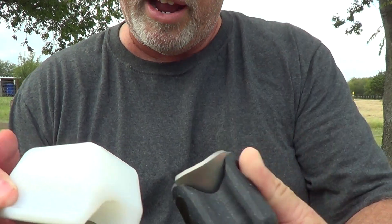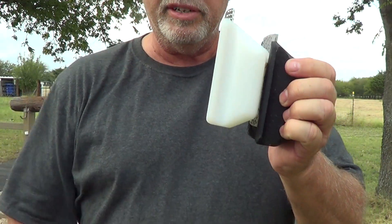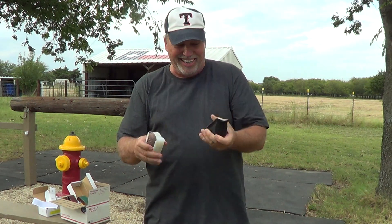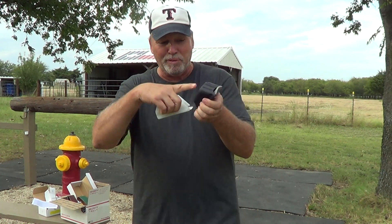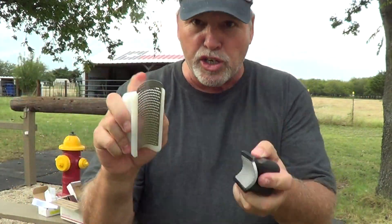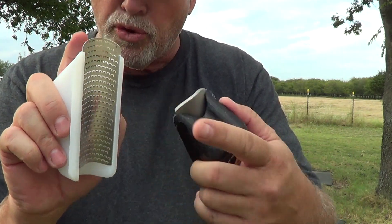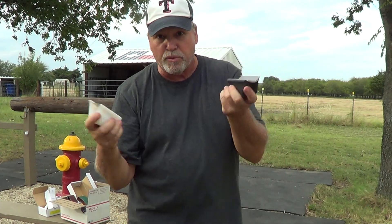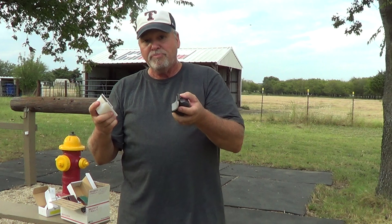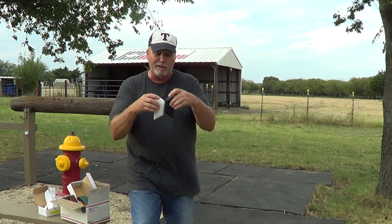So this one has a rasp and it's called the Radius Rasp Pro. This one is called the Radius Wrap — there's a magnet inside! I just saw it — there's a little magnet in here so I can clip this to things, hey that's pretty cool. It's not strong enough to click to that, but hey that's pretty slick. So this one has a little thin piece of metal, this one is like a regular rasp. They show on their website how to use them — I think you use one, two, and then you finish with a sander. This one is more coarse, this one makes it smoother or something. I'm not sure, I'll figure it out when I do it because we'll do it together when I get my horses out here.